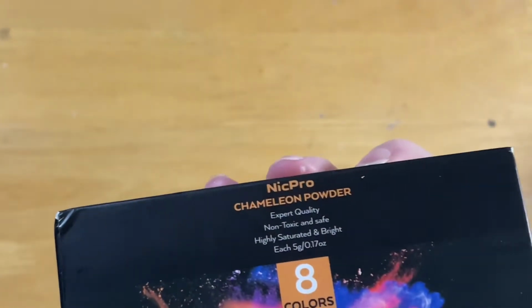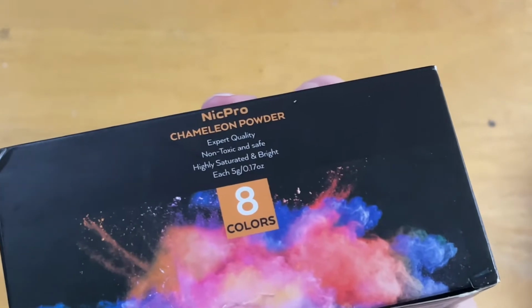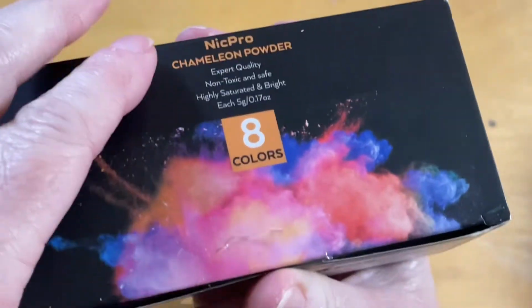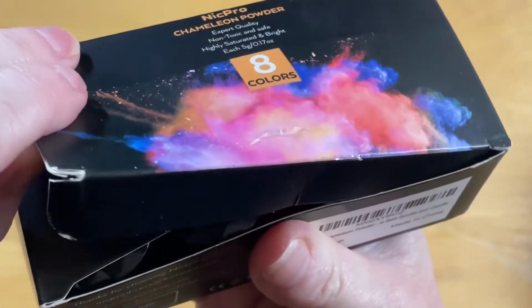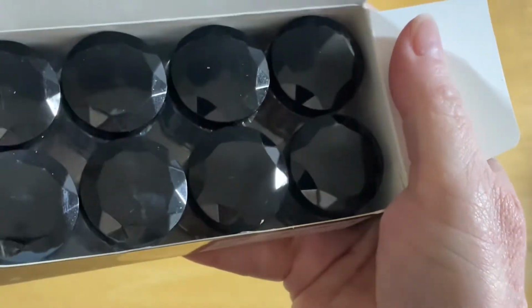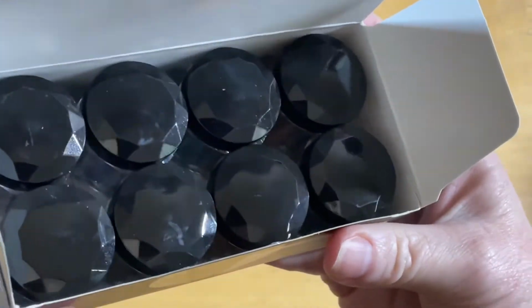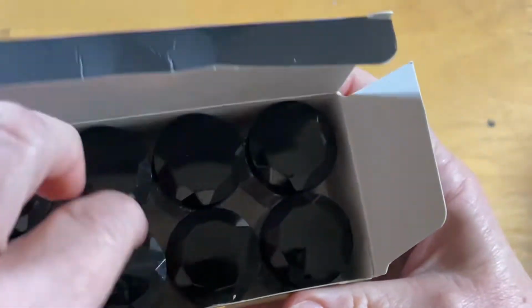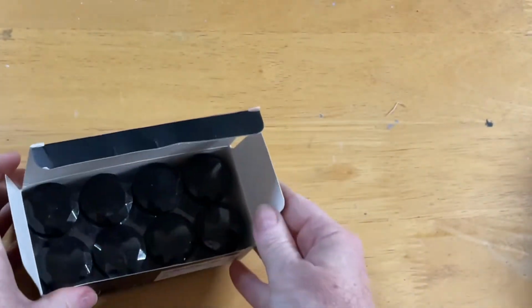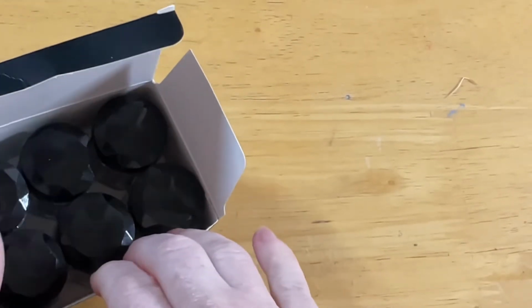So this is the other thing I thought would be kind of cool to mix up in not just my resin, but you could probably use paints and other things as well. As I say, you can use them for other crafts that you might do. So there's a few crafters out there, I'm sure, watching, and these are going to be a cool addition to your craft supplies. Now you get 8 little jars. Now I'm going to put them down here and just try and take one out at a time.